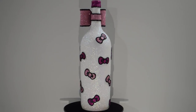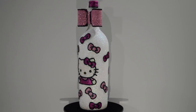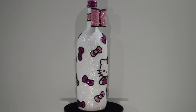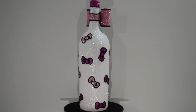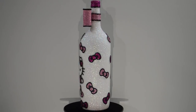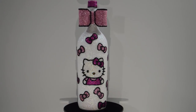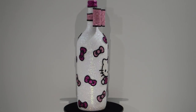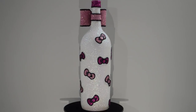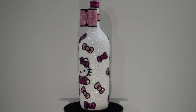And by the way, this is extremely messy. Lord knows I tried to keep it confined and as neat as I could, but glitter has no boundaries. I had to clean my whole apartment because somehow it ended up in every room, but it was well worth it. Thanks for requesting it. This is a great bottle for a girl's room, or make it for a Hello Kitty themed birthday party or a gift for any Hello Kitty fan. As always, you can change the colors and images to suit whatever you want. Remember that you can also stick these on anything. Have fun, be creative, and make a mess.